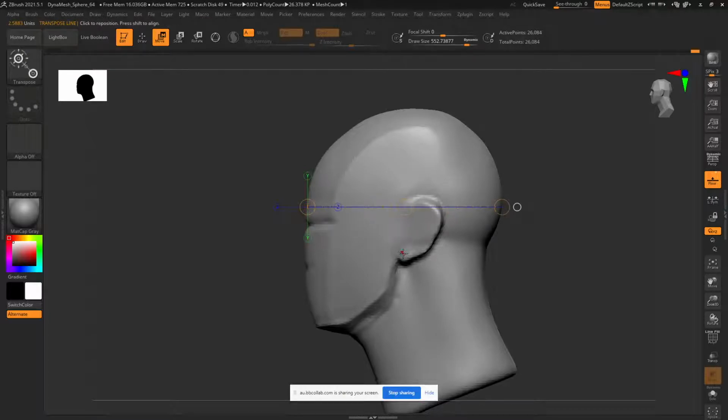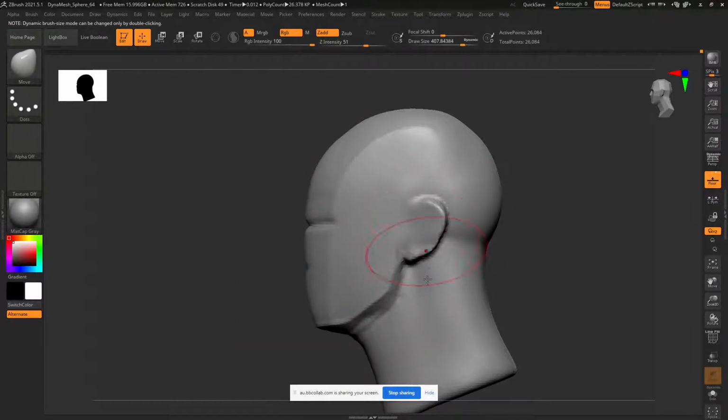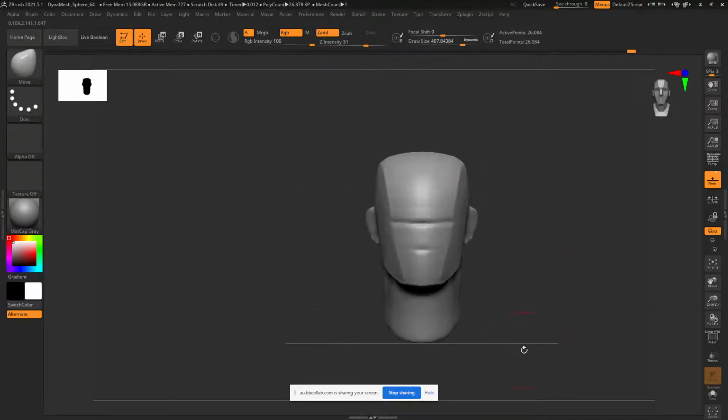So potentially I might need to move that ear back slightly, because I've slightly shifted it. So just move it back. Cool. All right. So this is quite a simple exercise, but it's part of the fundamentals of sculpting a head.